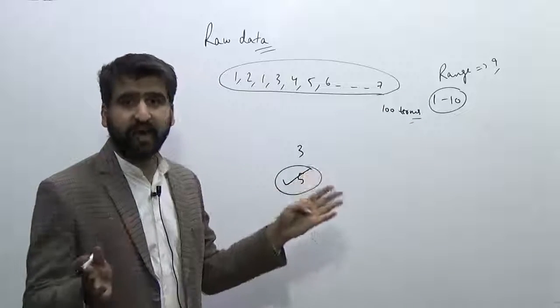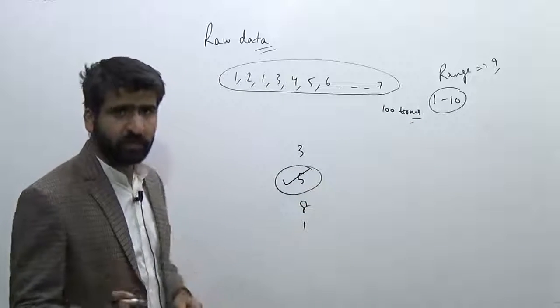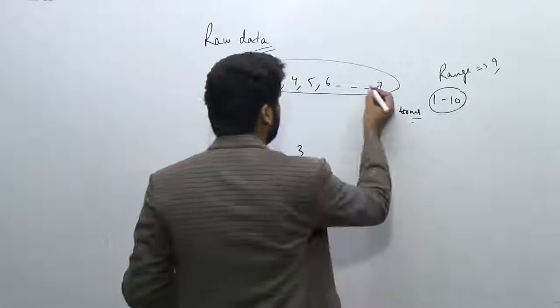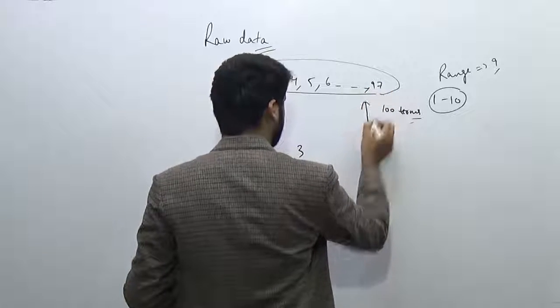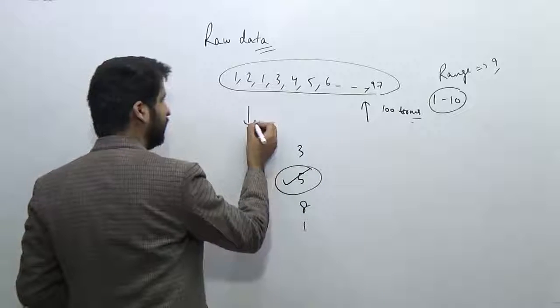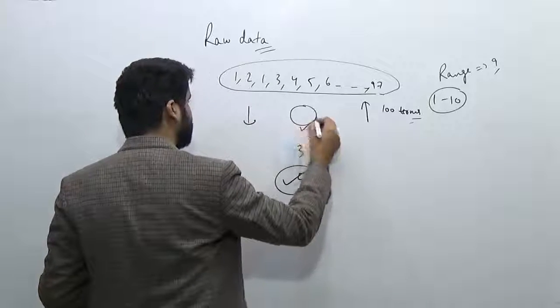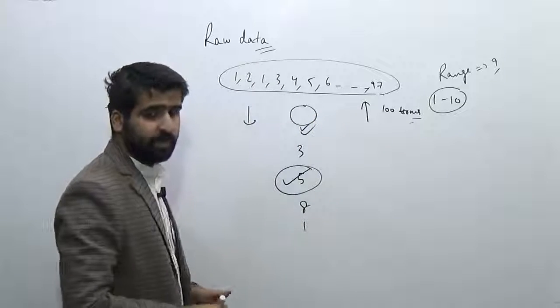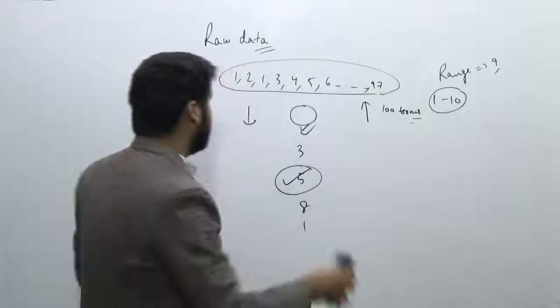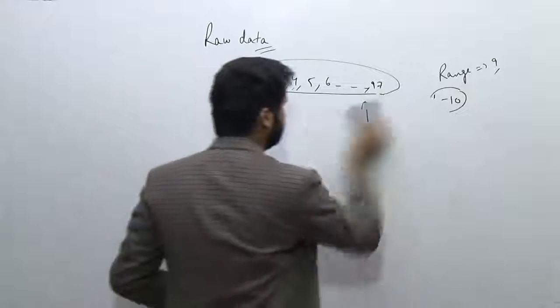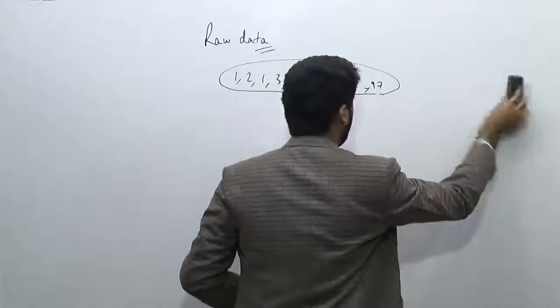Now this data is scattered. What do we mean by scattered? That we have the values which will be higher also, the values which will be lower also. So the middlemost value will be most likely the mean, right? But we cannot verify until and unless we find the exact numerical value.